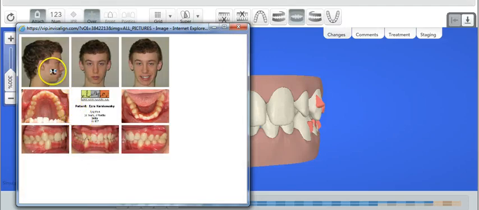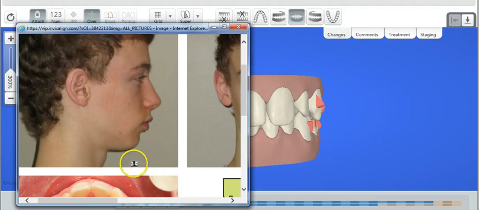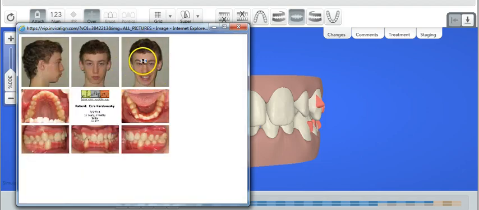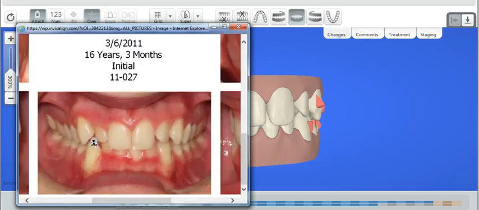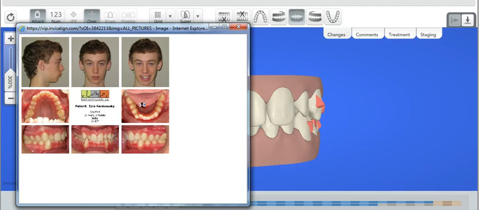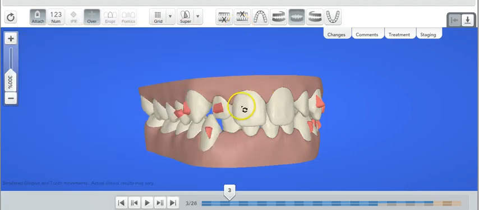The patient does have a class 2 profile, so the advantage of Invisalign in this case is that posterior control and lack of posterior eruption won't rotate the mandible any further down and back, since this patient's face height in general is good, and what we'd like is true lower incisor intrusion to level the deep anterior overbite, and then of course alignment of the teeth and correction of the crossbite.